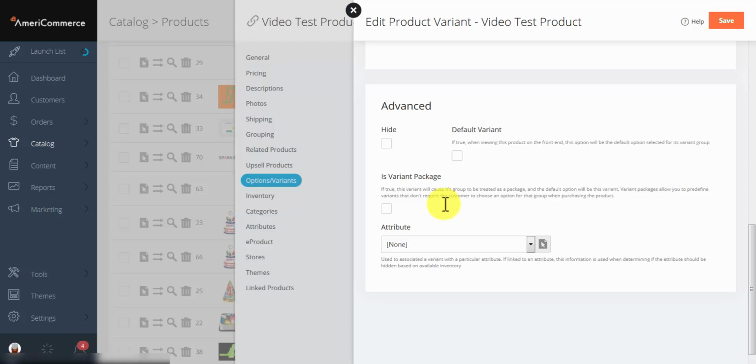So the customer does not have an option to select it or unselect it, but it is automatically added to their cart, and they can see that variant that's inside the variant package displayed in their cart once they add it. And then if you have any attributes set up, you can select them from here, and we'll cover attributes a little bit later in the video.